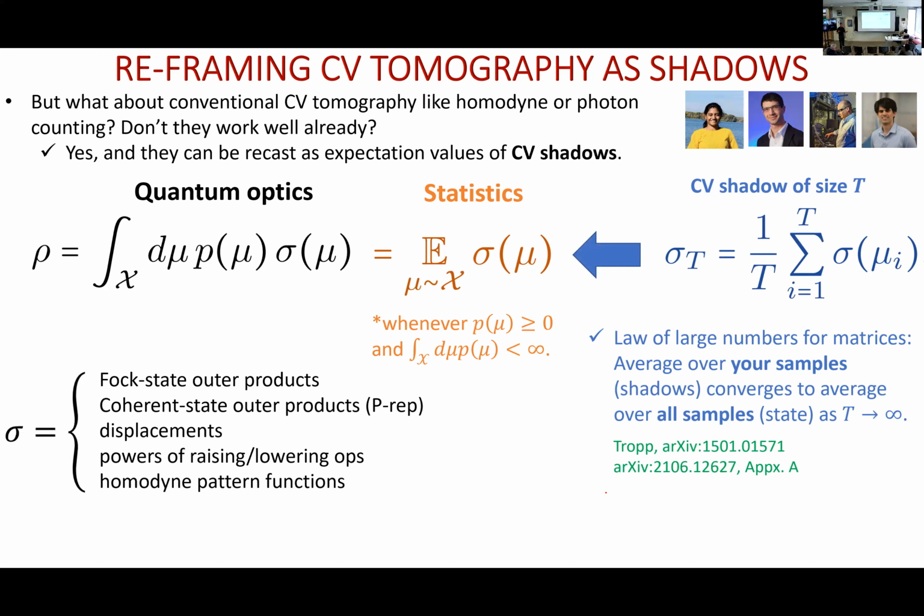And then you have to show, just like the shadows, first of all, does this give you the exact state when T goes to infinity? Well, yes, that's clearly this. So the mean is the right thing. And then how quickly with increasing T does this give you the state to some given accuracy? That's the meat of this paper.